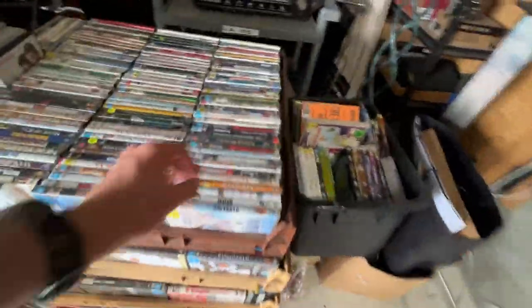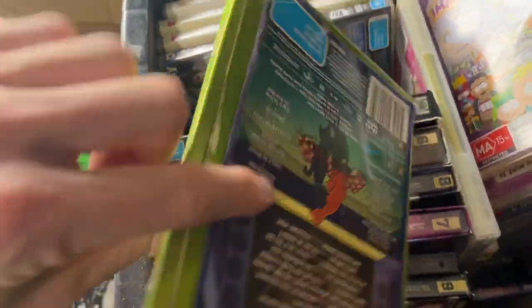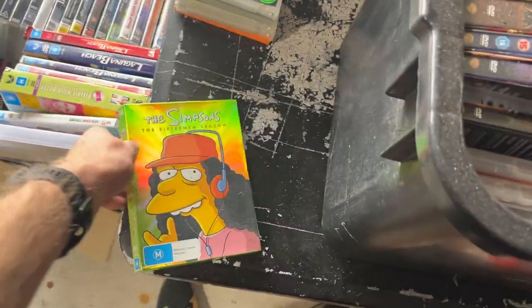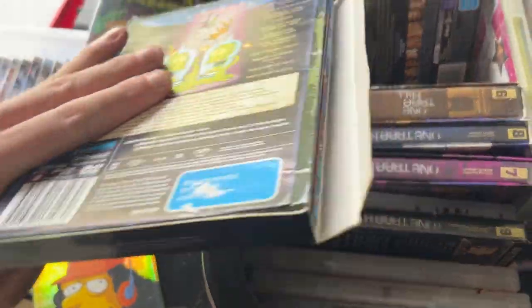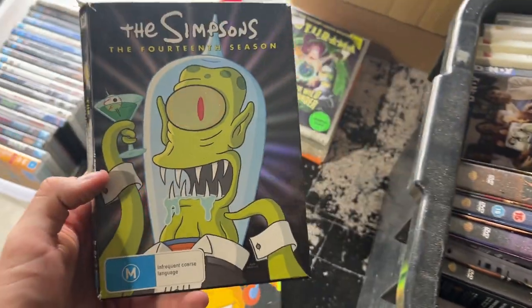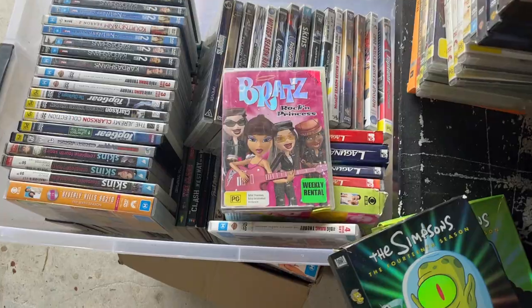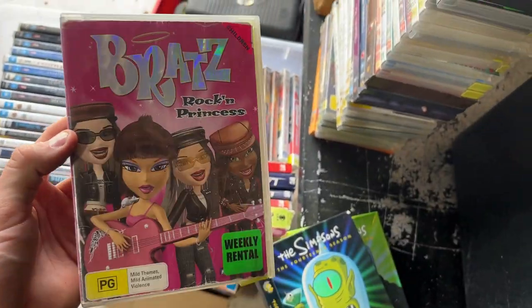This was pretty overwhelming - have a look at the pallets worth of DVDs here. There is so much to pick from, and sometimes it's actually the best way to go about it. Facebook Marketplace buys - if you can just grab 500 at a time, you can sit there in the comfort of your own home and just scan all of these DVDs to try and find the $500 worth of profit. Bratz was a really good one as well - if you can find anything in the Bratz series, that does well.